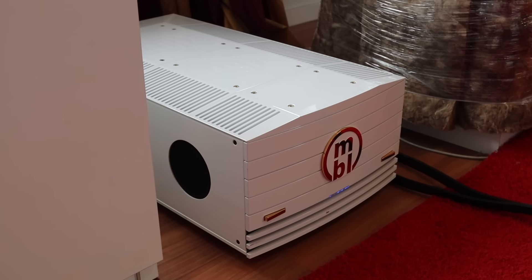In this setup we are using our biggest amp, the MBL 9011 power amplifiers. These are monoblocks with a class A core circuit that always runs in class A, and this circuit swims on a larger power supply which is AB-driven. This power amplifier can deliver over 1000 watts — even though the class A cell is only 50 watts, it swims with the signal. It has a very high bandwidth of several hundred kilohertz, goes down to DC, and can drive very low loads and very high phase angles between voltage and current.